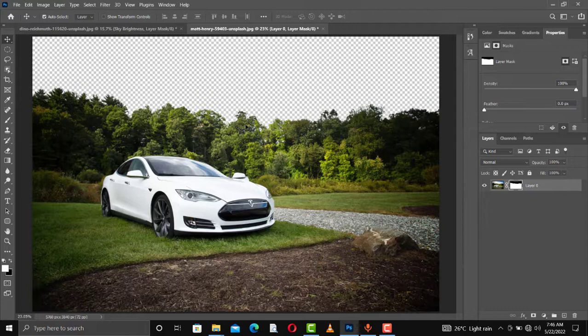So if you are learning about how to cut out a sky, you just need to select the sky, then go in for the mask, then press Ctrl I. If you don't want to press Ctrl I, you can press Alt and then you click on the mask and it will just mask the area you selected. Okay, this is what I'm trying to say.